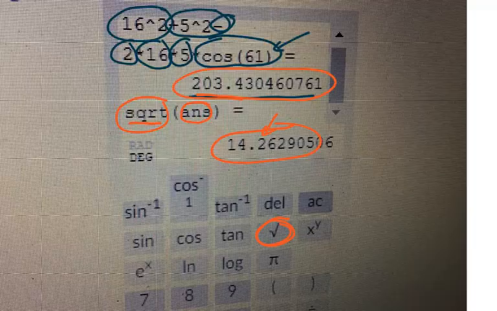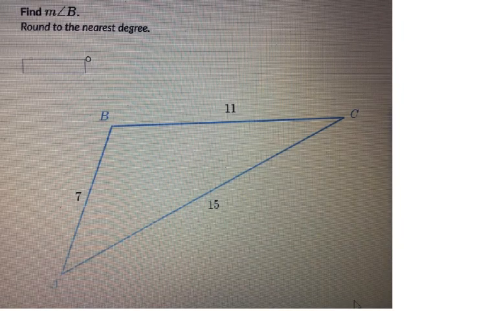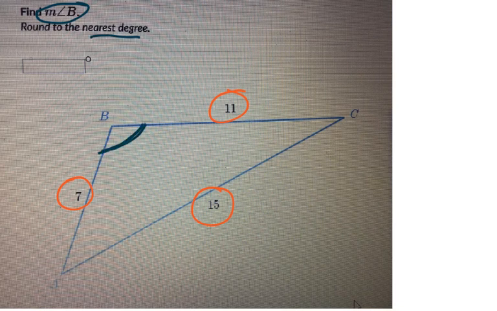Let's try another one. Now this one, guys, notice they gave me all three sides and no angles. If they give you that, guys, you have to use the law of cosines again. Okay? So, they want me to find angle B to the nearest degree. Here's angle B right here. Notice the 15 is opposite of it. That must be your little c, guys. Even though technically it's little b, we're going to call it little c in the formula. We'll call this A and B, or vice versa. Again, it doesn't matter which one's A or B.